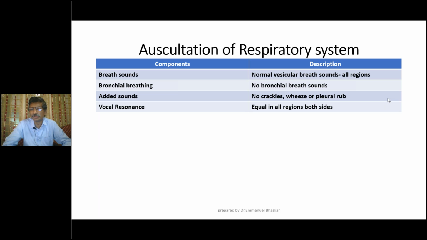Wheeze is a musical sound. I think you know that. A clear-cut musical sound is wheeze. Rub will be very similar to crackles, but it can be differentiated by certain techniques. I already told you, when you cough, the crackles will change, rub will not change. And when you press the diaphragm on the chest wall firmly, rub will increase in intensity, whereas crackles will not change. So crackles are discontinuous sounds, like crushing of leaves or air bubbling through water. Wheeze is a musical sound. Rub is also a discontinuous sound, but it will not be altered by cough, and the intensity will increase when you press the diaphragm on the chest wall firmly. Is that clear? Differentiating the three sounds?